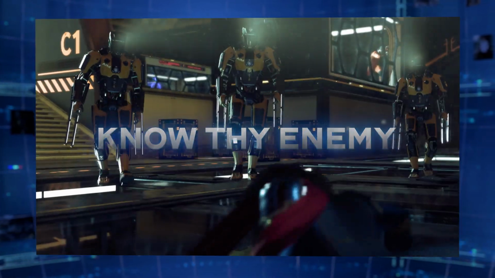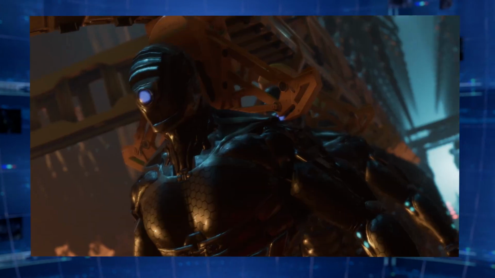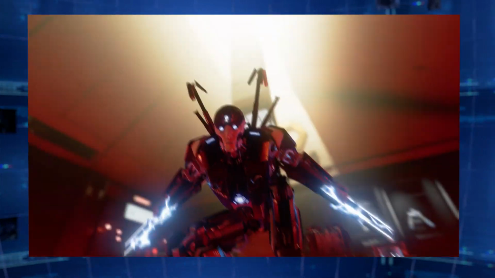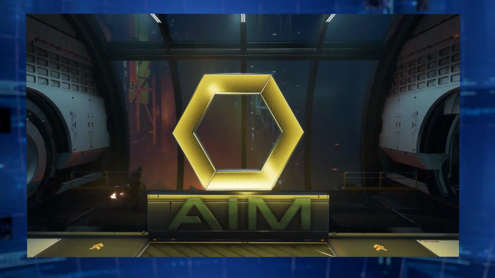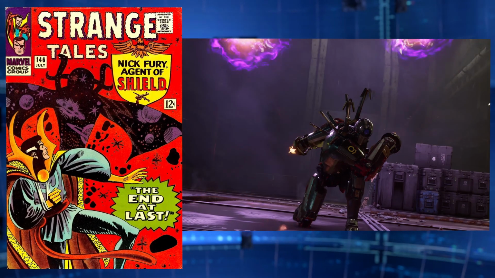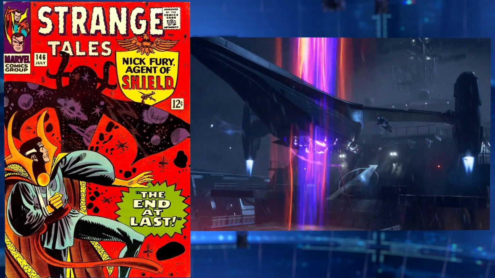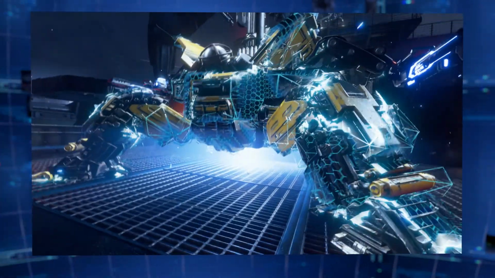Marvel's Avengers features more than 50 enemy types inspired by classic designs from the comics, many of which come directly from the ranks of Advanced Idea Mechanics, also known as AIM. AIM first appeared in Strange Tales 146, and their twisted science and quest for global domination has made them an arch-enemy of the Avengers ever since.